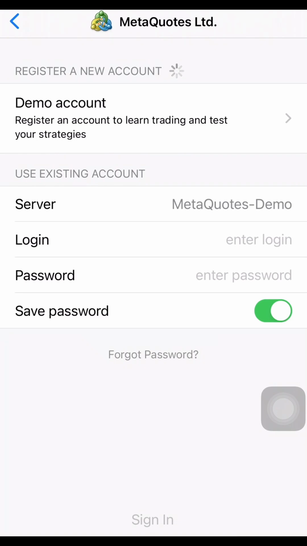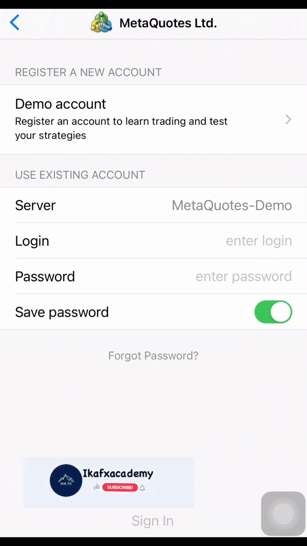So for me, MetaQuotes is the best so far because of these three cool features that it has: the technical aspect, the demo trading feature, and also the trade execution features that it has.